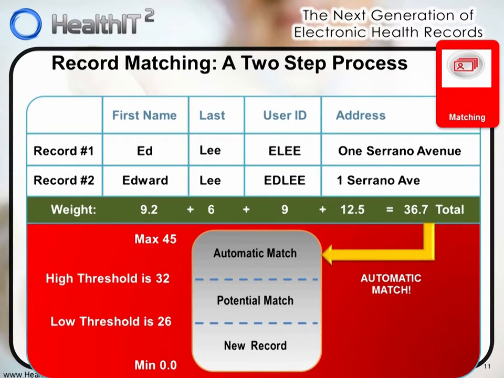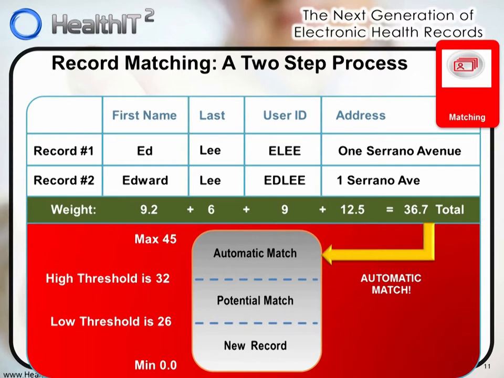Same with Serrano, and we can even apply a phonetic maybe on the street name. In this case, it's an exact match, so there's no need. And then you get to the street type, avenue in this case. And again, our routines in OHMPI recognize that these are different forms of the street type. It could be AV period, AVE period, different case, avenue spelled all the way out. Regardless, we recognize that component of the address line 1 is the same. So the weight for that field and match there is 12.5.